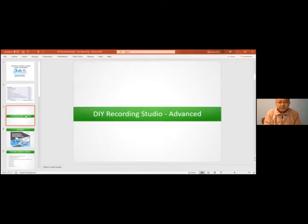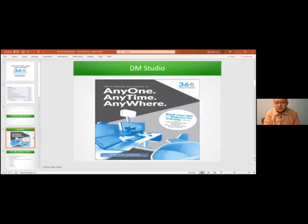So today we are going to talk about DIY Recording Studio Advance. This is our second course on this particular subject. What we're going to do in terms of advance is show you what we did with our studio. Brian is right now at 360 Dunnan Road in our recording studio. This is a soundproof room.